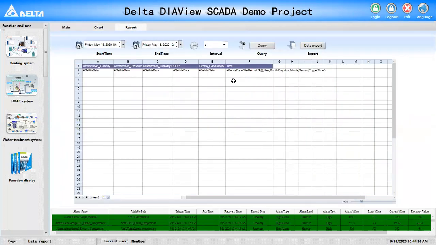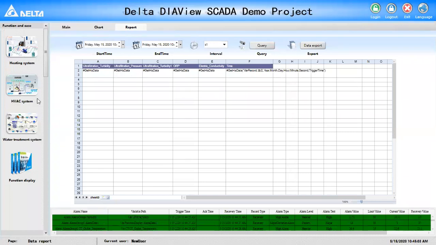Here, you can customize the start time and time interval, and query the data through the script. The other is to use the query function of the report.